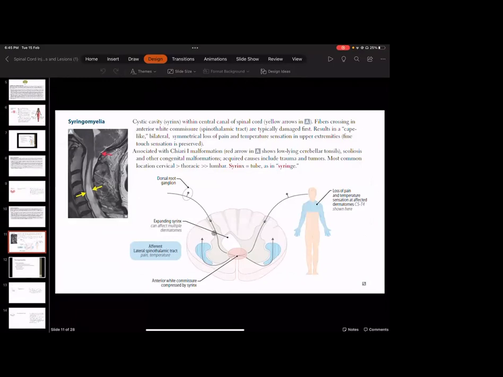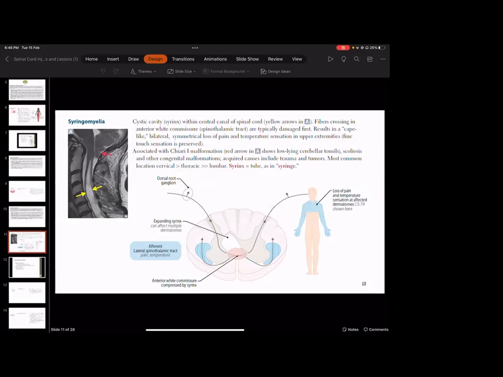So what will be affected? If it's a small cyst, so start off with something small, the thing that's going to be affected is the spinothalamic tract, because this is the tract that goes to the middle and switches to the other side. So if a person has Syringomyelia, and it usually, by the way, happens around C8 to T1, somewhere around that, it's going to give you a cape-like distribution, C5 to T4, as they say.